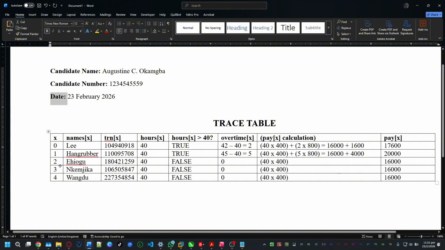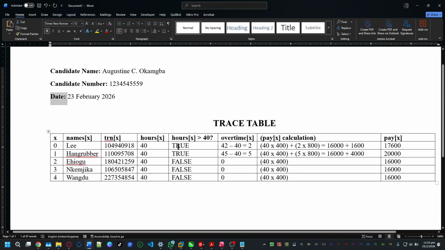So let's see how the array flows. When the array is at 1, it has to check the data for 1. You have Lee, which is the first housekeeper. You have the TRN of Lee. How many hours did Lee work?